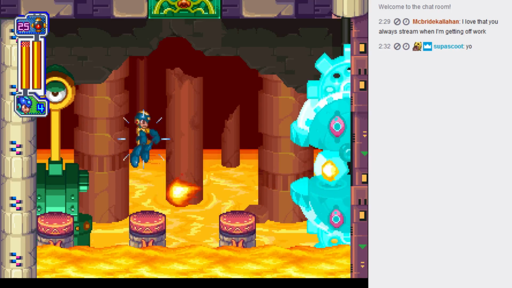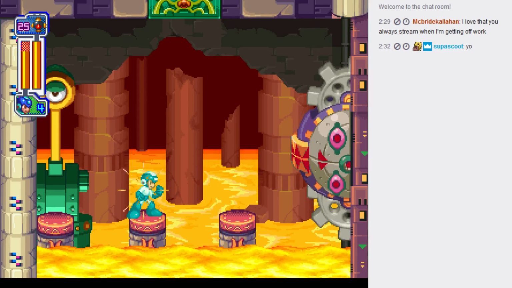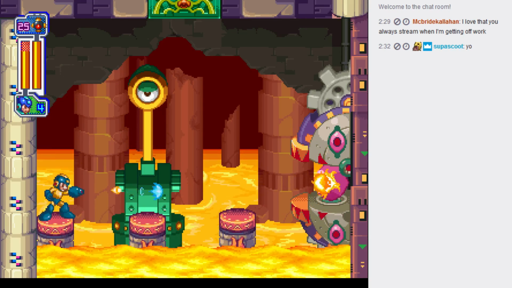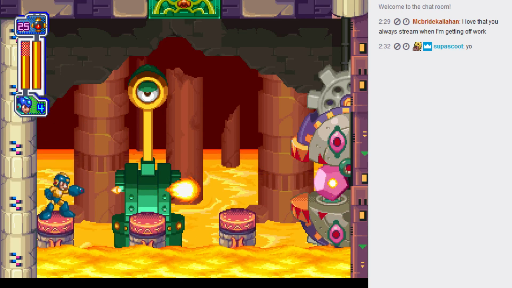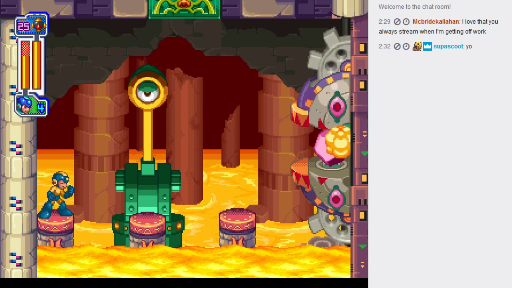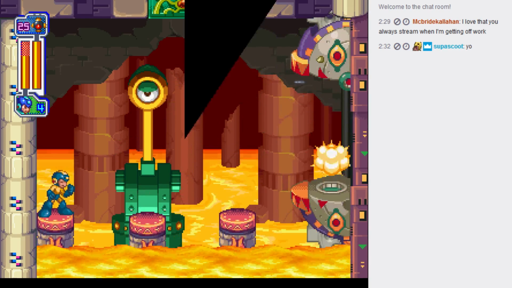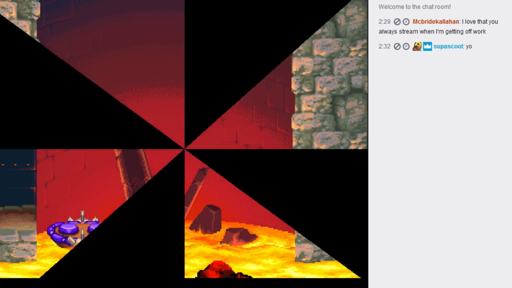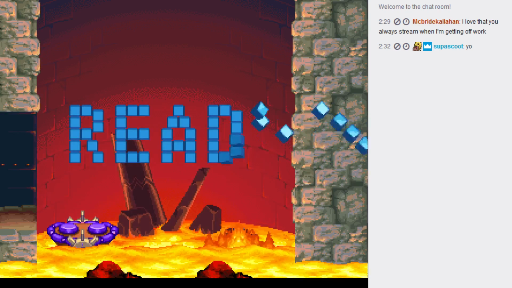Fun boss right here. I can't slide. Okay, now I'm fairly certain that this guy is intended to be fought with grenade. So that took a lot longer. Alright, there was something here. There was like a path I could have gone upward. Ready.